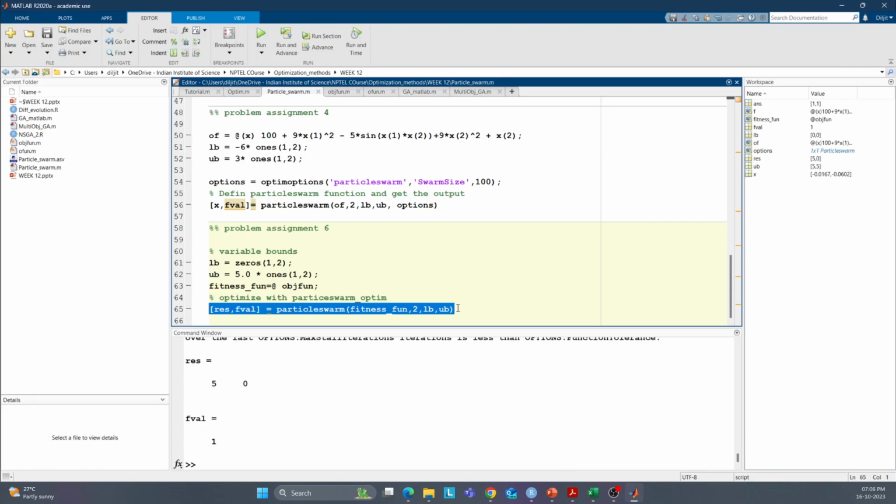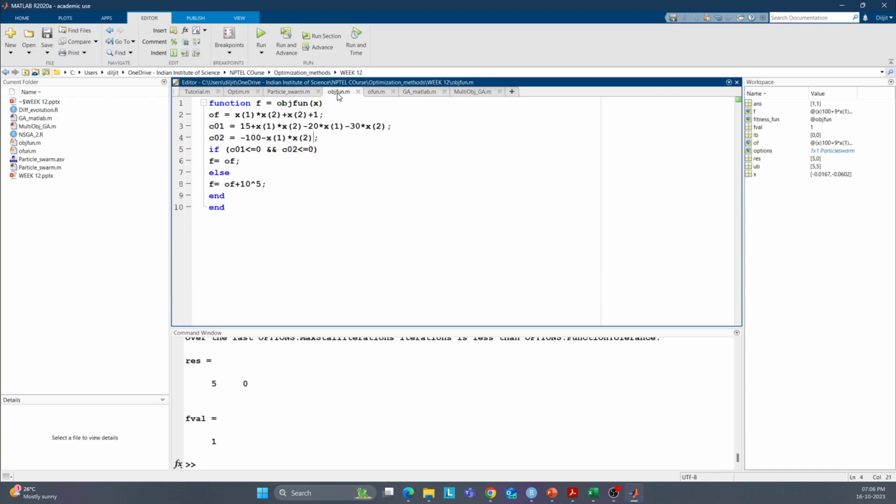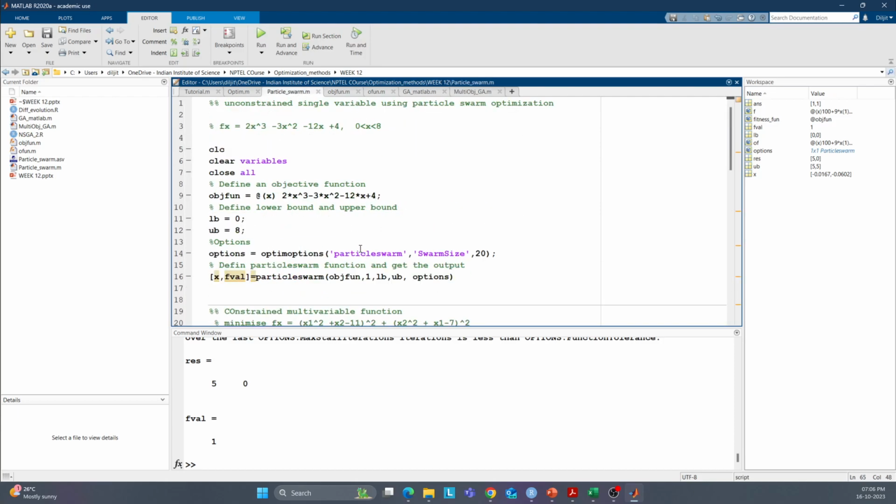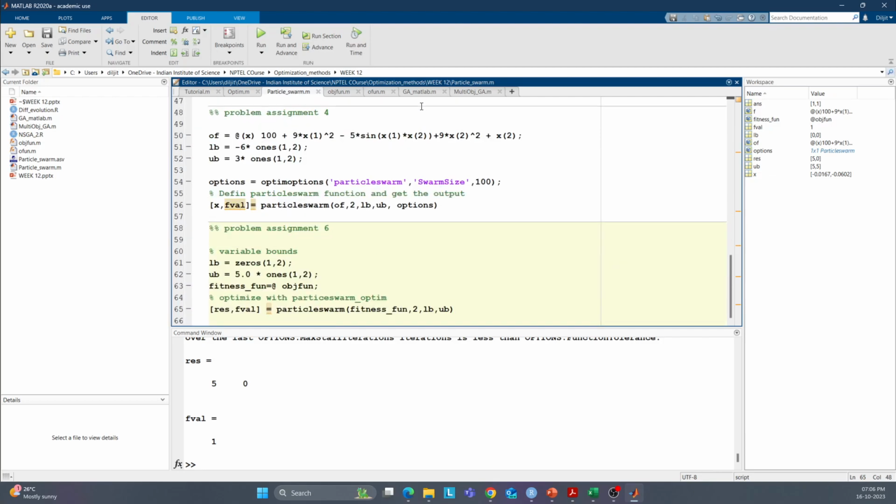Okay. So this is our particle swarm optimization. If we have a function with constraints, you have to create a function separately. It's always good to create the function in a separate file, and save it in the same directory that you are working in. Your function should be saved in the same directory, then only it will take the function. If you save the function in some different directory, then it won't take the function. Just remember that. And the second important thing is you have to save the function in the same name that you have given the function. So you have to remember these two things, and else you just have to use the global optimization toolbox, and you can use the particle swarm function when you are working in MATLAB.